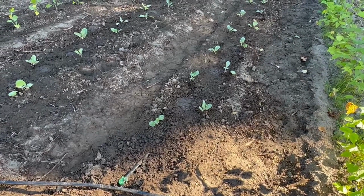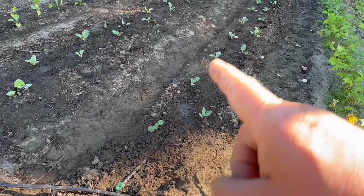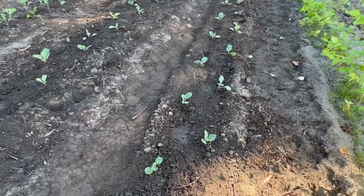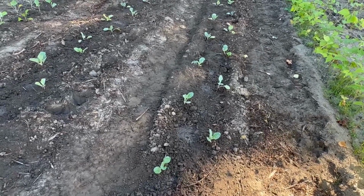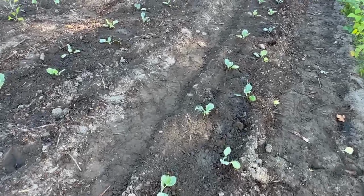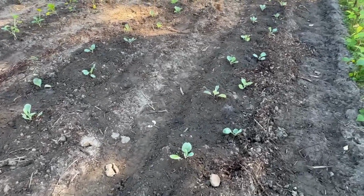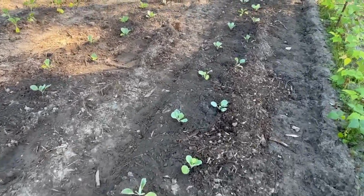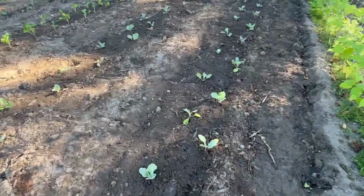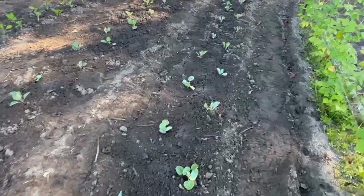So you can see the head of the start of the line. Right there is my shut-off valve for my drip tape that runs down the middle of the row. And so it starts on one side of the drip tape, irrelevant of what side you start on. And then every 1 foot emitter, you cross diagonally. So you end up with them 2 foot apart on either side of that drip tape. And from plant to plant, it's roughly about 16 inches. So that's pretty good spacing to allow these things to grow out.